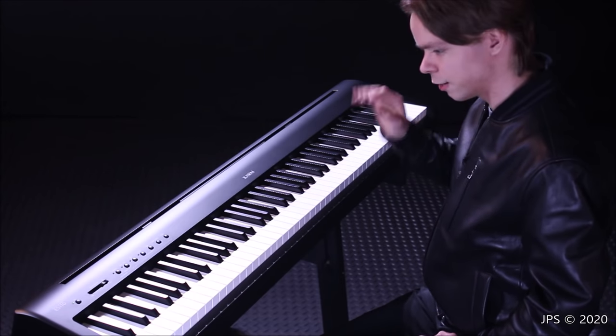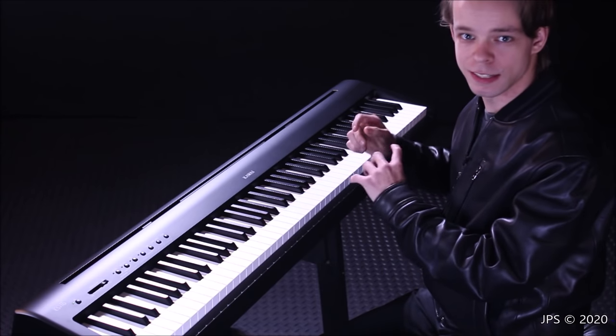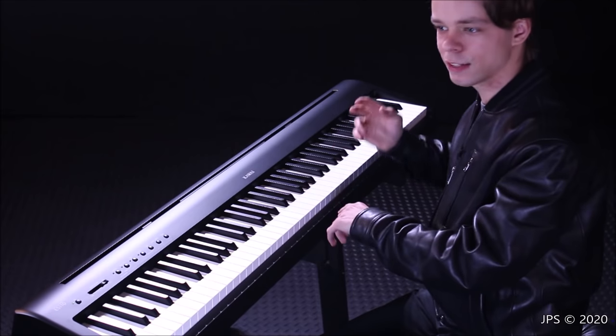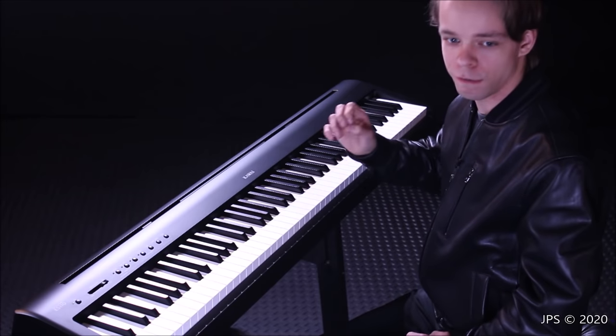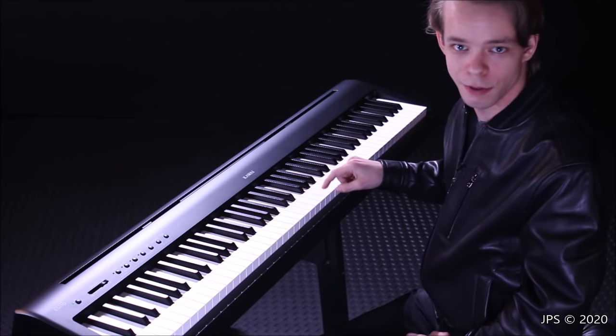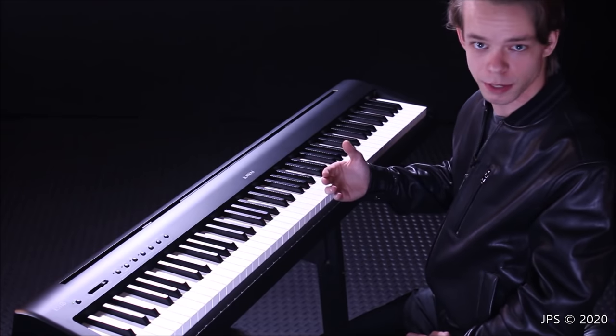Now, this instrument has a light action. It's very, very light, very fluid, very easy to play. So in a way that's good and in a way that's bad. It's good because it's very easy to play. It's very fun to play. You heard how good those trills came out there. It was excellent. Very, very easy to play quick and fast. So it's a lot of fun to play.